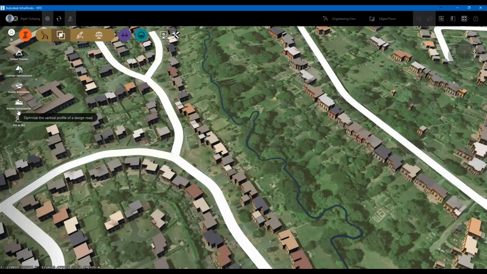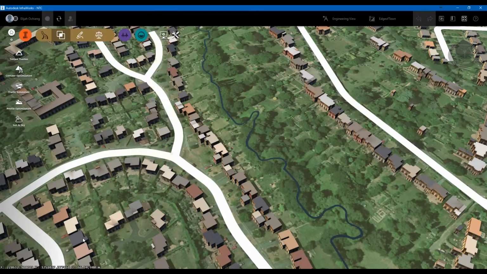What corridor optimization and profile optimization means is that once you have done your road alignment, Infraworks will perform analysis based on the vertical and horizontal profiles that you have done and tell you, in terms of the curves, the vertical curves and horizontal curves, how they fit in comparison with the existing ground. And it will recommend to you the most optimum paths that particular road alignment can follow. So profile optimization and corridor optimization are very, very important when performing the analysis or the design of your horizontal and vertical alignment.